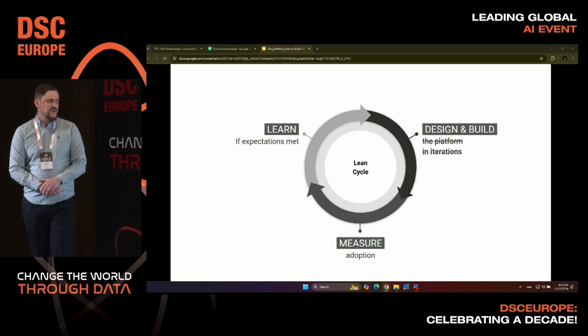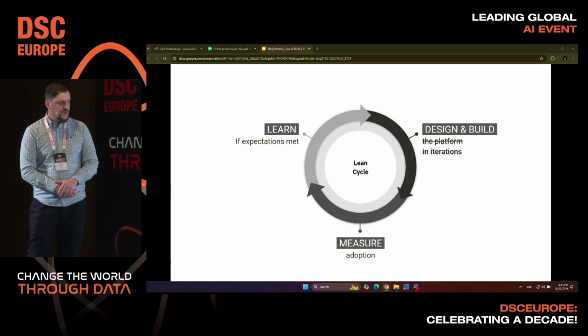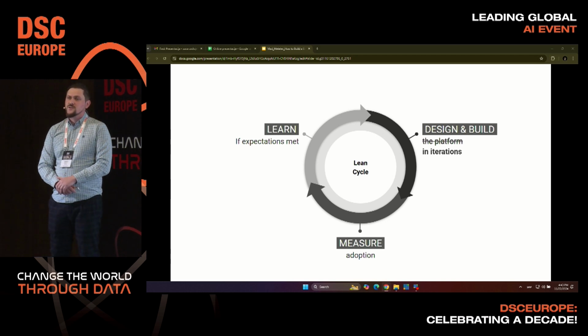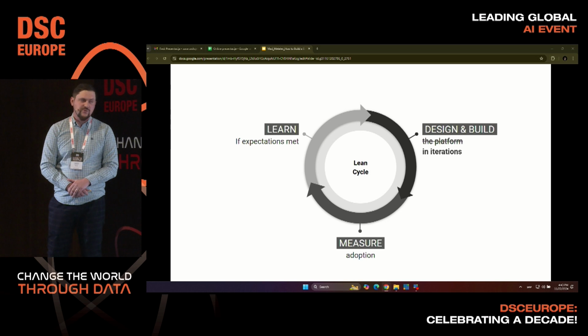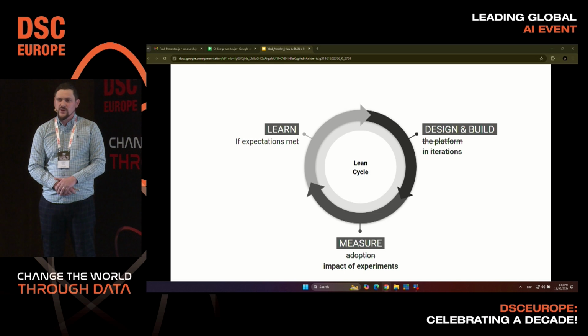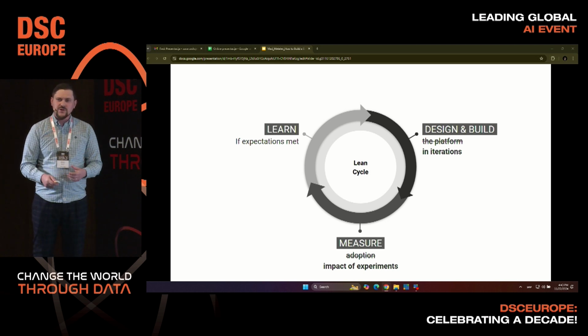Basically, when you try to do stuff, you want to do this in iterations. So you build it iteratively, or sometimes you can even fake some components of the platform. You also want to measure, but you don't want to measure adoption. You want to measure the impact of experiments. So how much are my company's metrics moving, and what is the actual outcome of the platform or product you build.